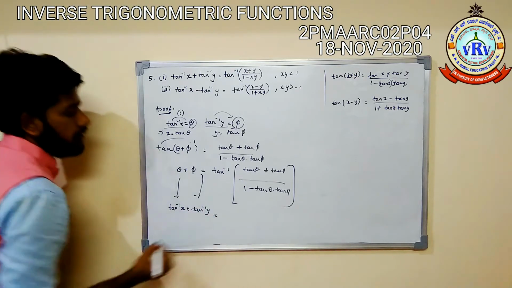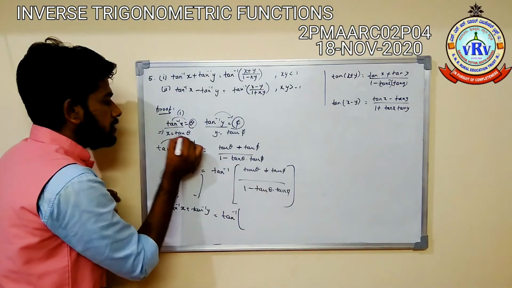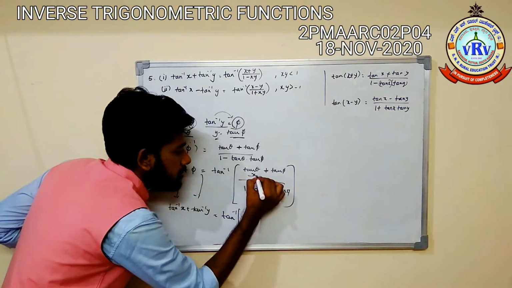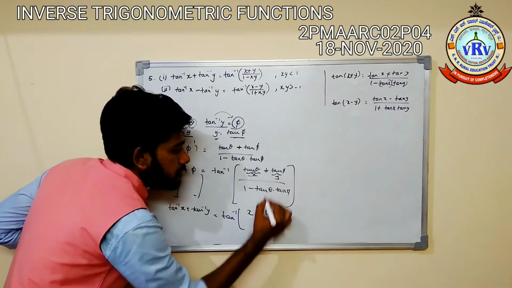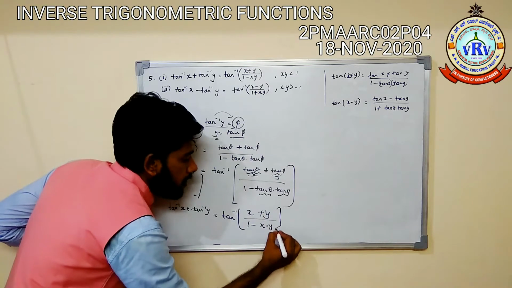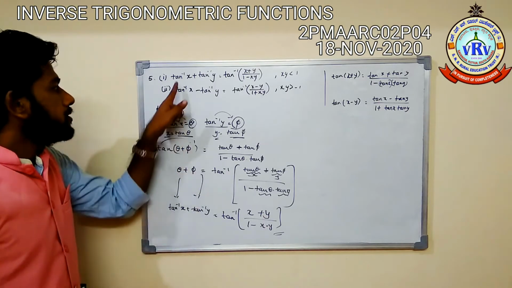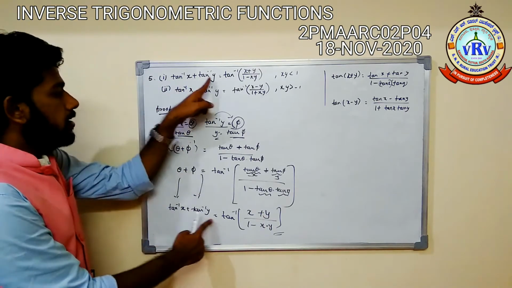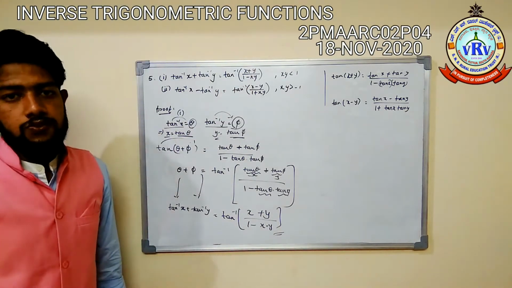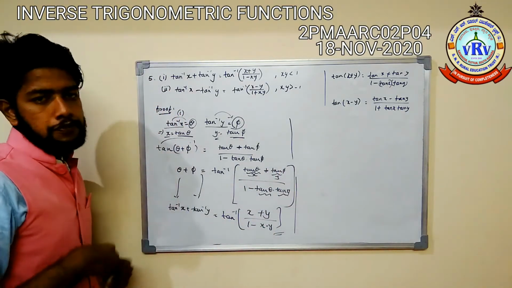Theta as like this. In the right hand side, I am replacing tan theta as x, tan psi as y everywhere. So it is x, this is y, tan psi divided by 1 minus tan theta is x into tan psi is y. This is why the fifth property came. Tan inverse of x plus tan inverse of y is equal to tan inverse of x plus y divided by 1 minus xy. Similarly, we can prove for the second part of the fifth property.